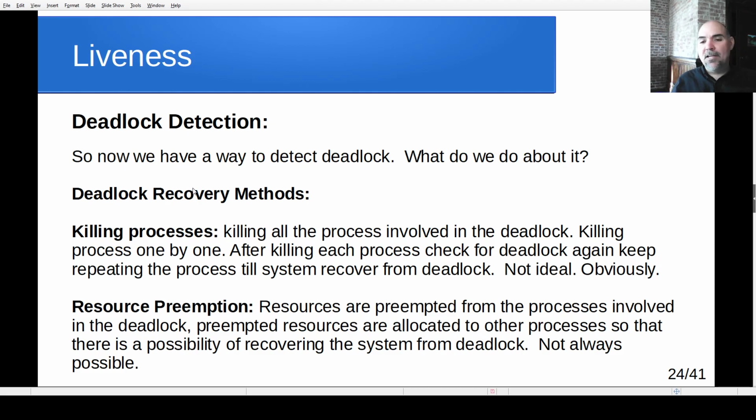Now, obviously, that's not ideal because processes were clearly starting to do something useful, and we have just killed them before they did that. The other problem with that and resource preemption is it might not be possible to preempt some resources, or it certainly might put the system in a state where something's partway processed. And restarting that process might not fully recover and might not do what we wanted it to do.